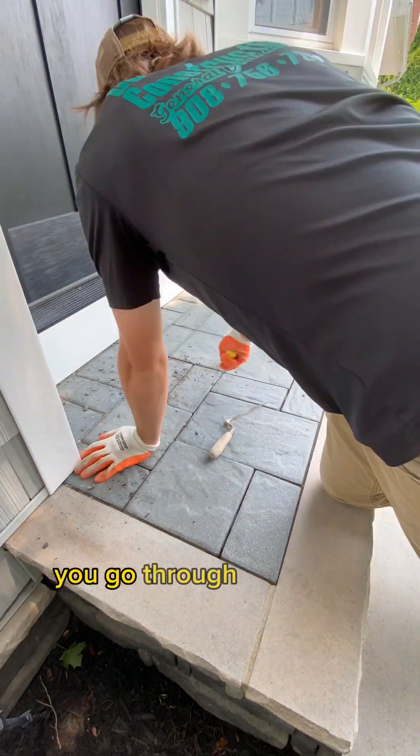The reason we do this is we're going to go back with our dead blow hammer and beat each paver down individually. What that's going to do is drive the polymeric sand deep into the joints so that nothing settles and we don't have any gullies. You can't put a compactor on these old pavers, especially up here — they're brittle, and you'll break them, and that's not what we're trying to do.